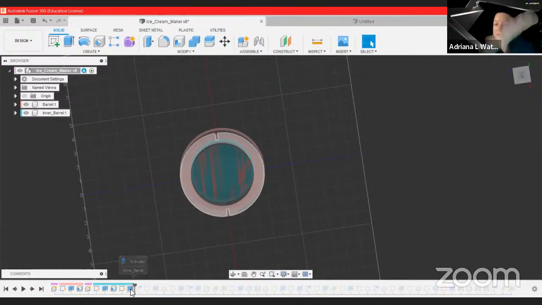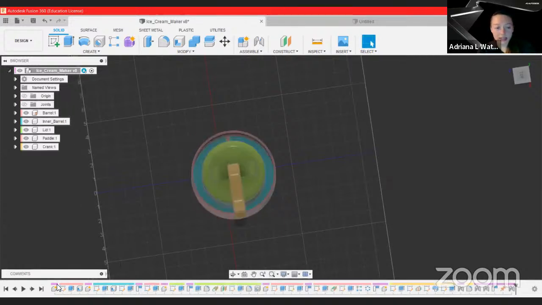And this is just because since it's a hand crank ice cream churner, we don't want the inner cylinder rotating while we're trying to churn it. It's not a lot of fun. So we're just going to create some notches just to keep it in place so it doesn't move around all the time.